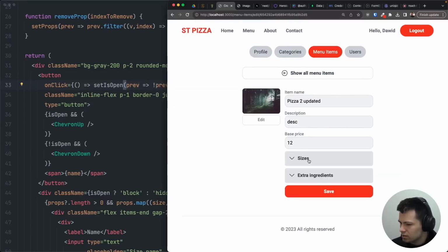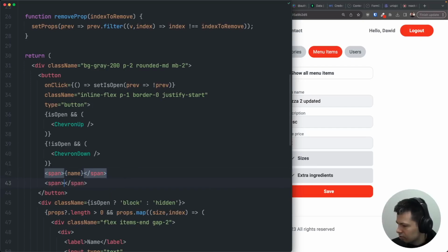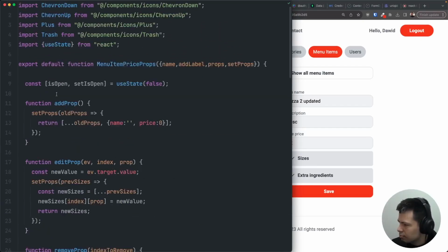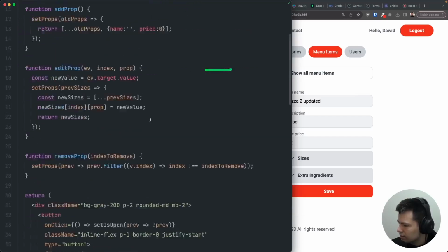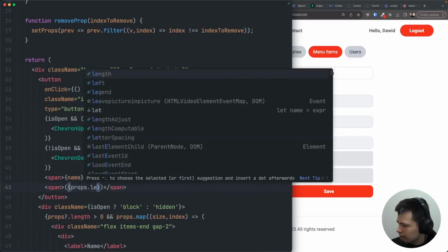So that is nice. Maybe I can also put a number of how many sizes and how many extra ingredient prices we have here. So here we have this name. Let's also add another span here, and in parentheses we will have props length. So let's do here props length like this.